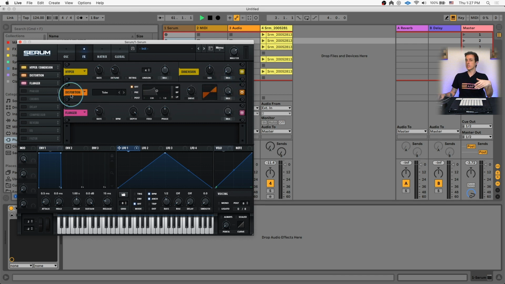So if you, for example, are using the distortion effect and you crank up the settings, it can get really loud and potentially be clipping. So what I can do here is click in here, start adjusting the levels to make sure I'm not clipping anywhere within my signal flow. So really, really handy. Like I said, pretty much anywhere you see a mix control, you just click on it, it turns into a volume control.